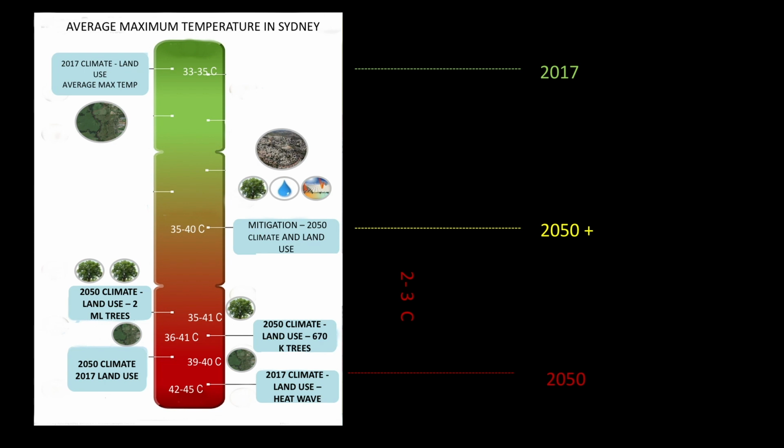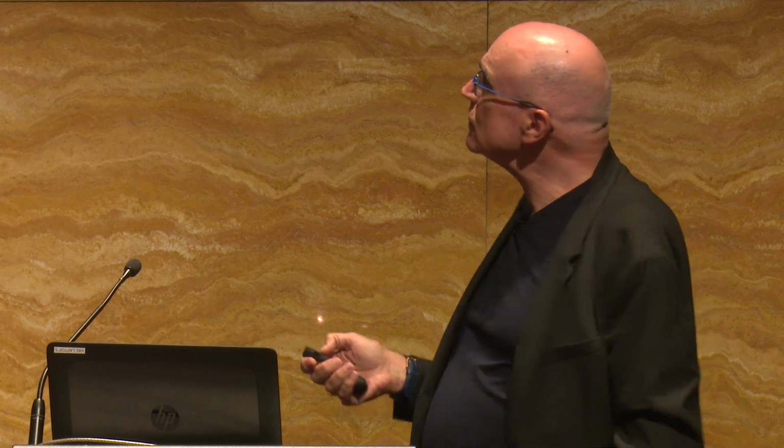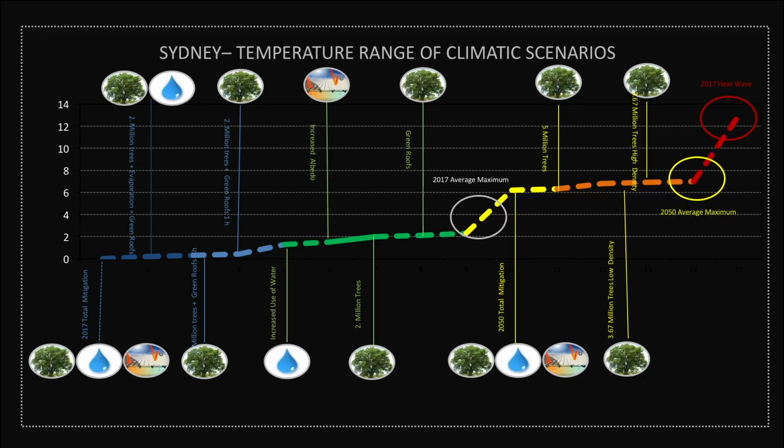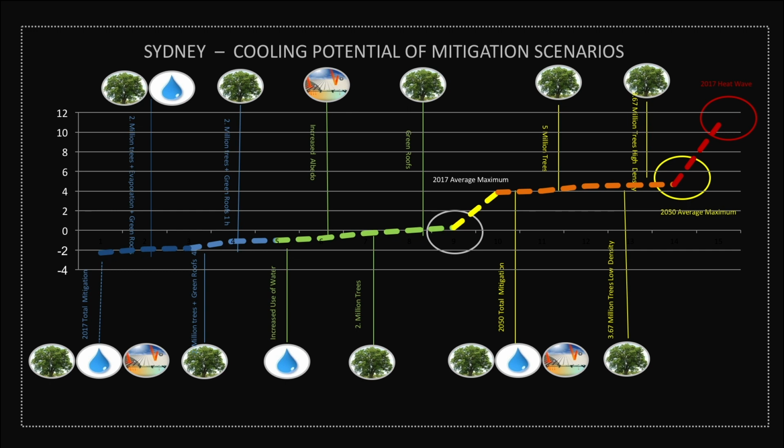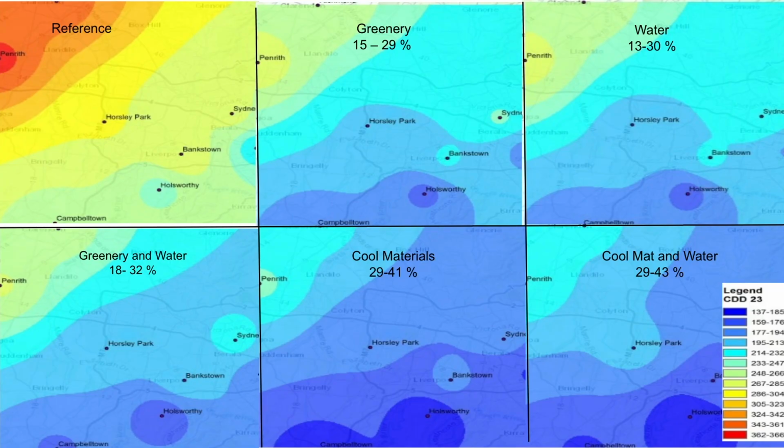Unfortunately, we expect that in 2050, we will have a tremendous increase. By using mitigations, we'll be somewhere there. It will help a lot. And once we try really to plot the real potential of the different mitigation technologies, we are here. If we don't really act, in 2050, we'll be somewhere there. And this is the heat wave. And once mitigation technologies are applied, we'll have this result, which corresponds to a temperature decrease of about 2 or 3 degrees. And this is going to be the distribution of the temperature when these different technologies are used in Sydney.